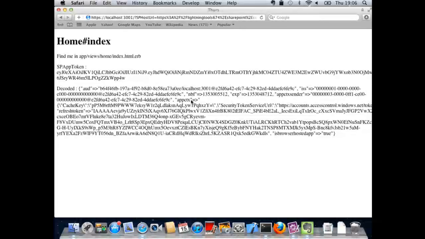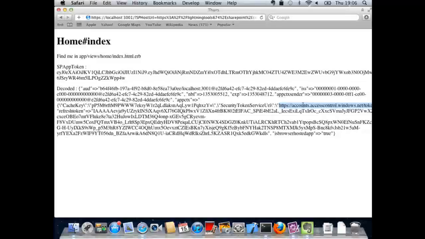Only us and ACS know what the app secret is, so in theory this is really secure. You should never share your app secret with anybody else. Keep that secret, obviously. A few bits and pieces we'll take a look at here. The most important couple are the security token service URI. This is the ACS server URL that we're going to post to with our refresh token to get an access token. Once we have that access token, we can go and execute our REST calls against SharePoint.